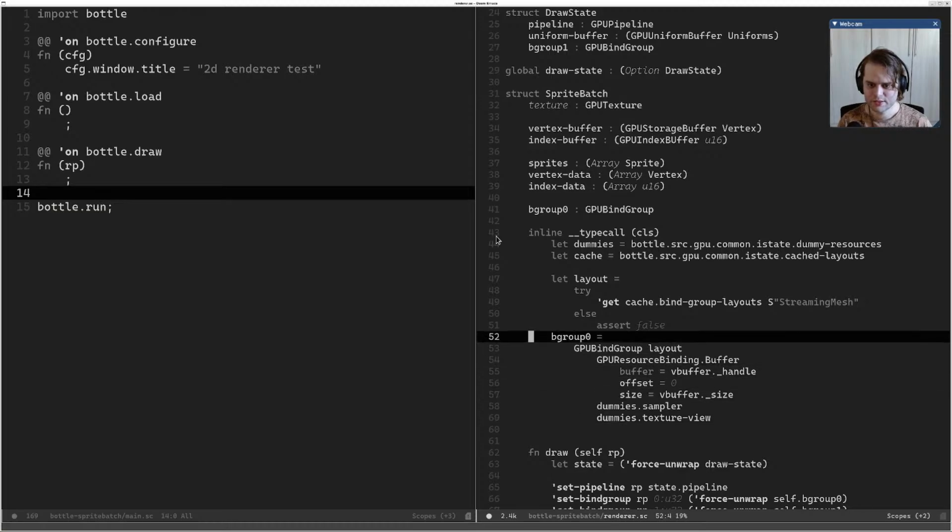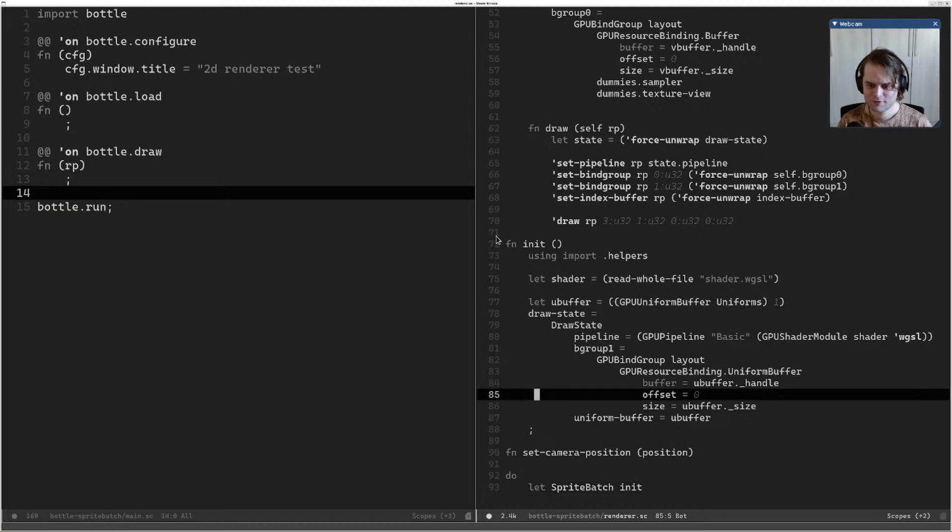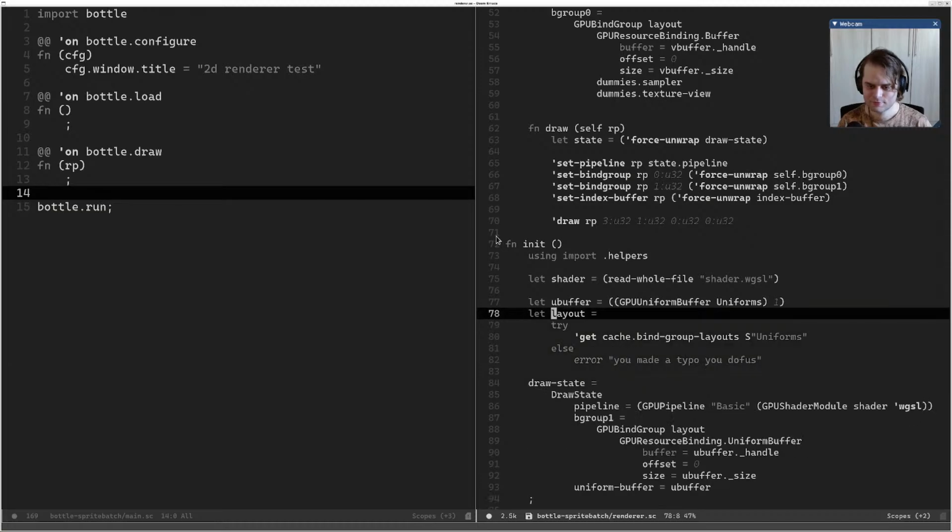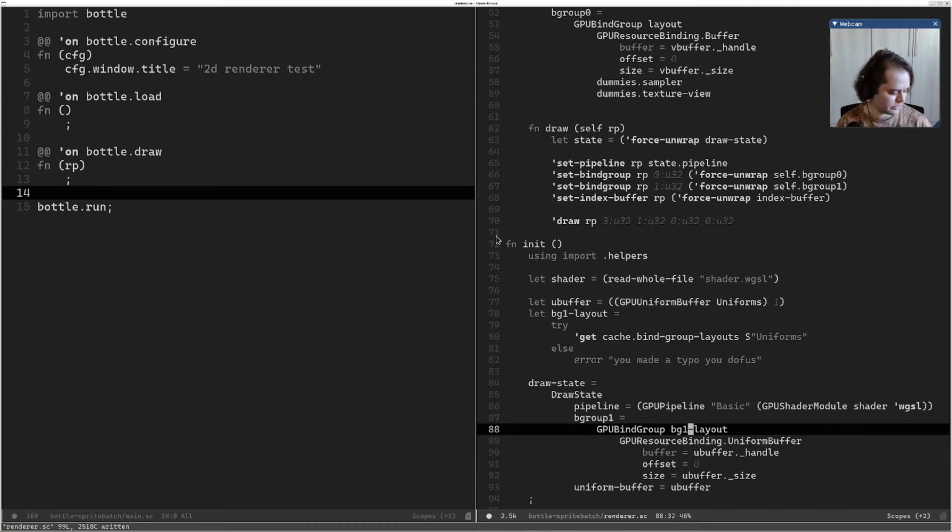And there's weird stuff. Layout. Just to make it a bit clearer.